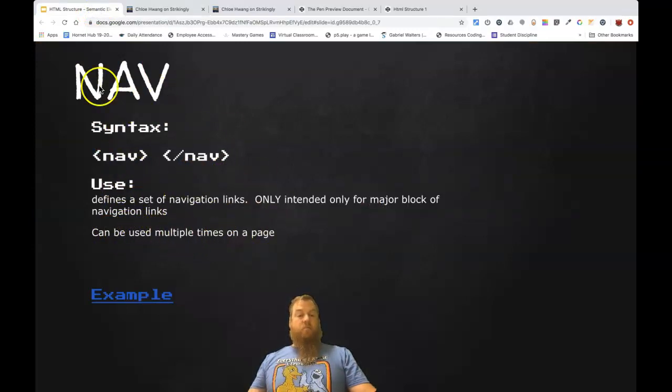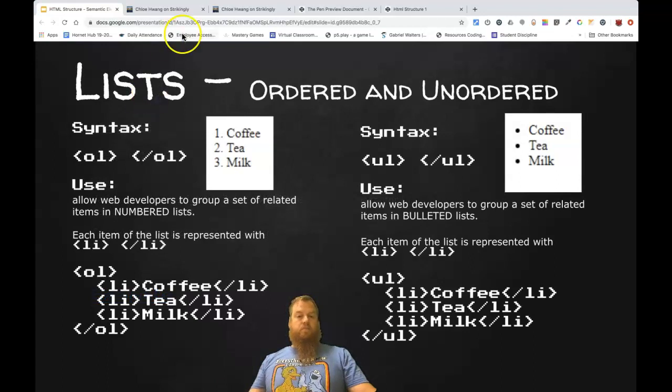You could have multiple nav elements on a page. Maybe you have your main navigation, which is at the very top. Maybe you have a set of supplementary navigation that is on the side of your page as you're scrolling down. So it kind of depends, but this lets browsers know that you are talking specifically in that section about navigation. Okay, and then for the header, other pieces that we will most definitely see as we are building.